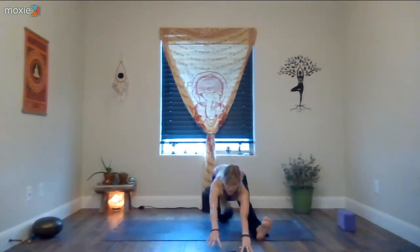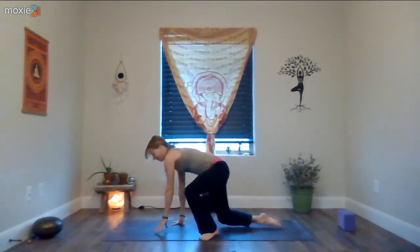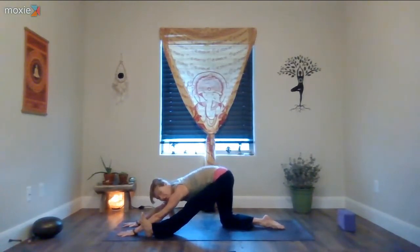If you feel like you want to get deeper, you can walk the arms forward and bring the chest as close to the mat as you'd like. Relax your neck and jaw here and utilize the breath. The breath is what's going to help dissolve the tension as well as keeping your mind present in this practice. Moving the breath through the body circulates that prana, the life force, oxygen. Oxygenate the muscles. One more breath here.